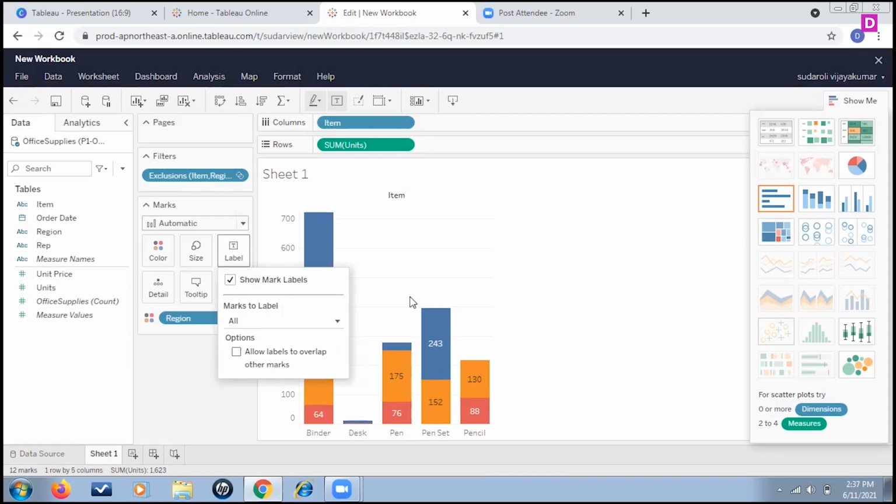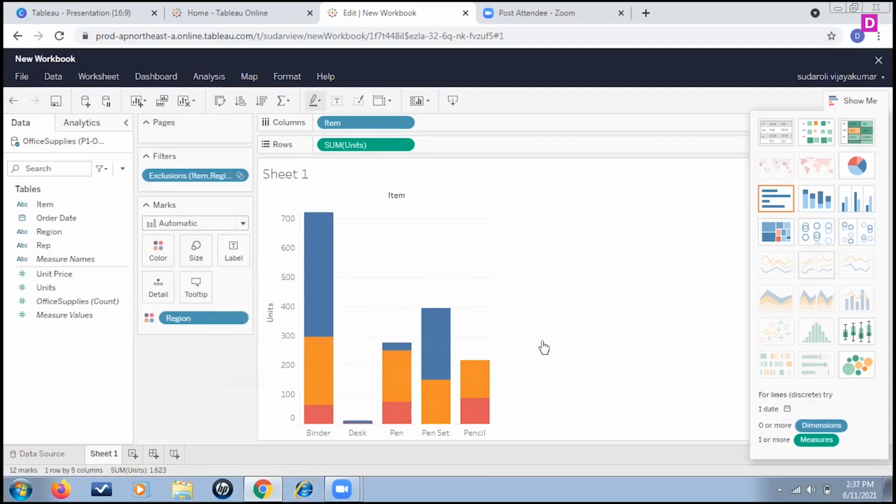And also it is possible to remove any particular stack from the stacked bar graph. That is what we did by excluding it. So these are some of the operations that you want to perform with respect to your stacked bar chart, and using any one of the ways you can construct your stacked bar chart.